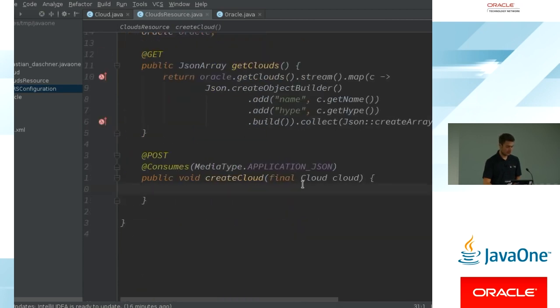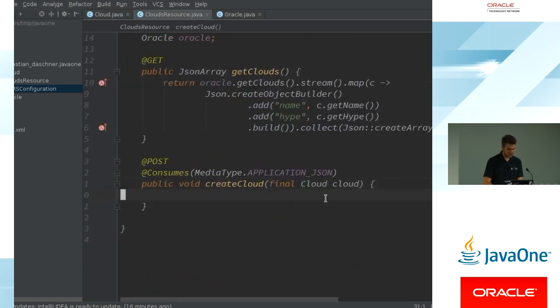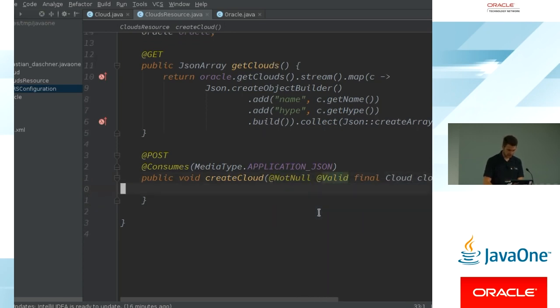And well, it has to be a cloud, so it has to have a name and a hype. And per default, if you don't change anything, then it will take name and hype as a name. If you have more complex examples and don't want to map them into POJOs, you could also use JSON object or JSON array here and then read it programmatically. So the same way, just the other way around. But just to have several examples, I will show you this approach here. If you would want to see it, you can also do the other stuff.